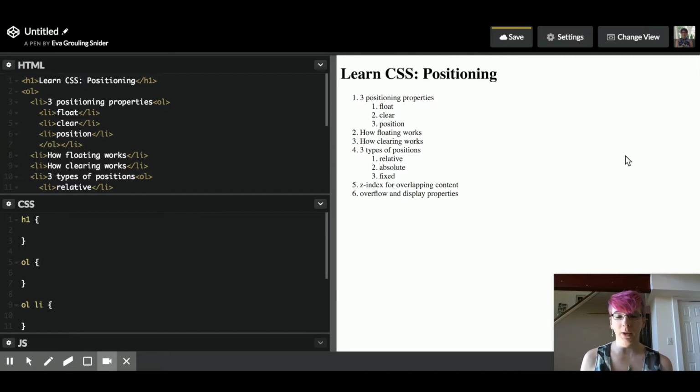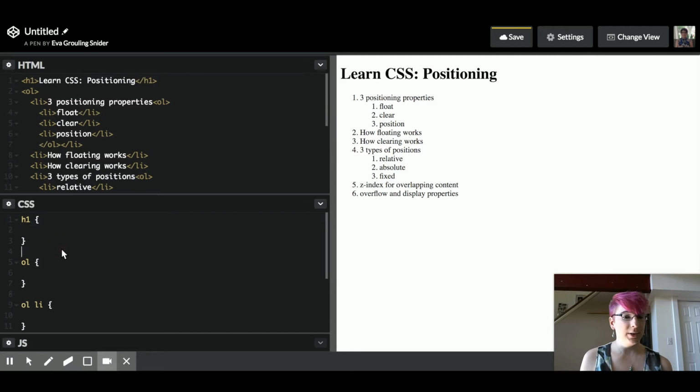So floating will take a box, pull it out, push it all the way to the left or all the way to the right. If there's another floated box, it will push it up to the side of that floated box, but otherwise it will push it to the edge of the containing element.